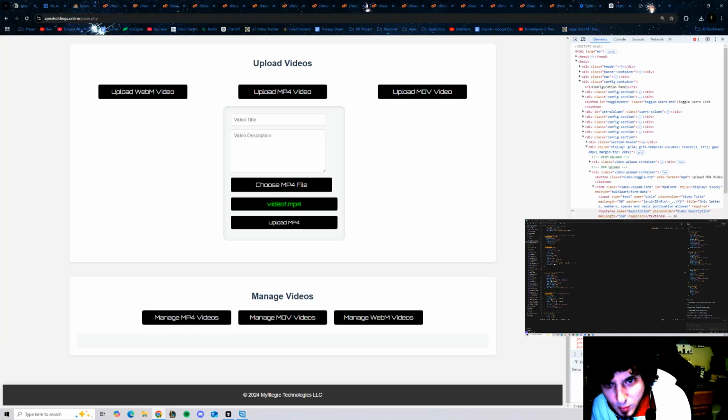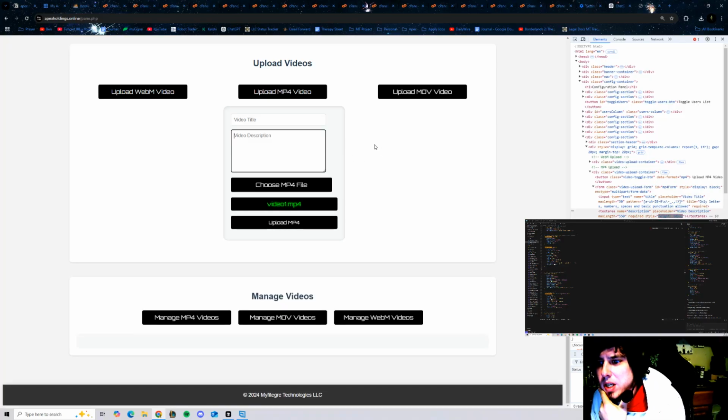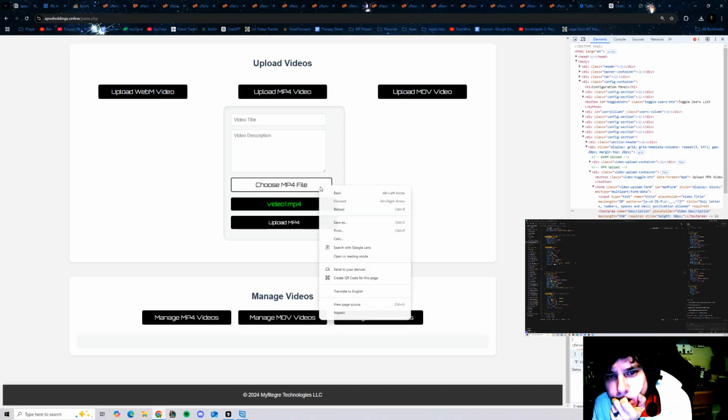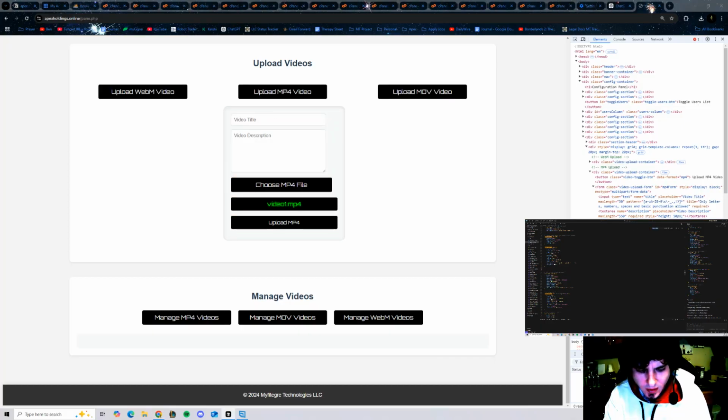Is it possible? No, that's not what's happening. File input label. File input label. Where's the other one here? What is this? Does this have a margin left and right? No, it does not.